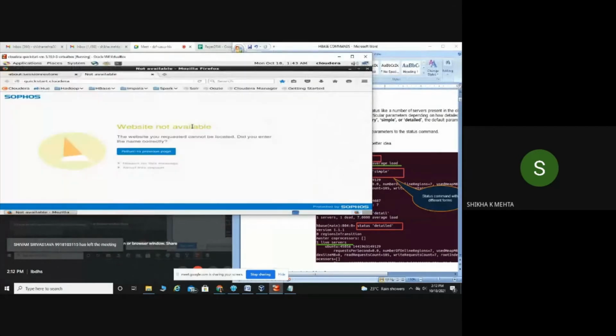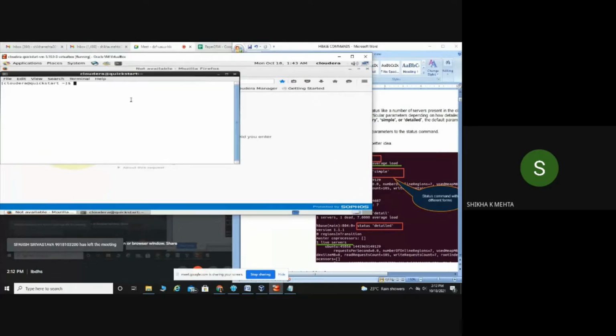Let's open it again. Close this terminal. In order to start working, when we had to work with Pig or Hive, we simply used to write pig or hive and switch over to the Pig shell or the Hive shell. But for HBase, you have to specifically write hbase, and then you have to write shell also, because HBase always requires a particular parameter in order to start the execution.